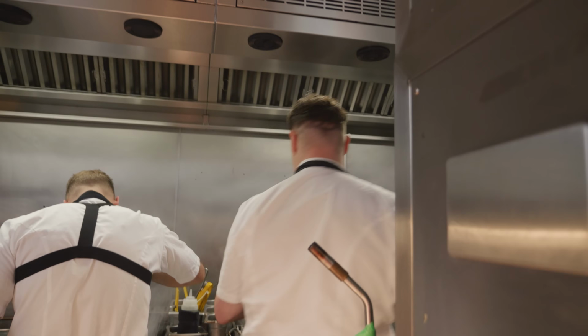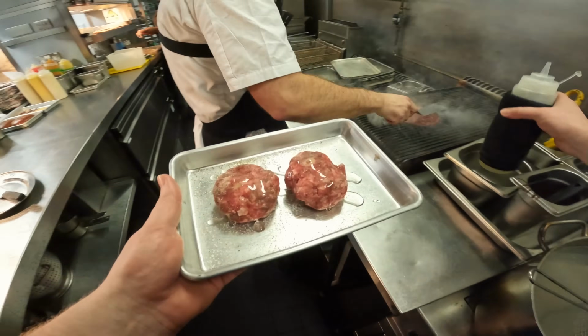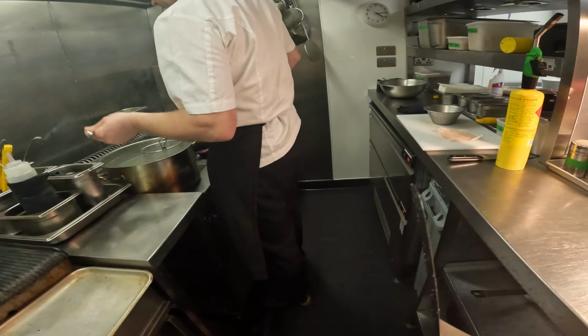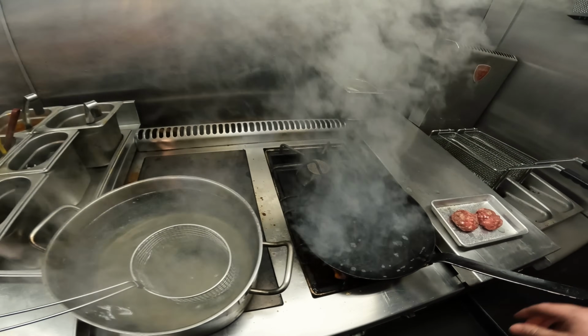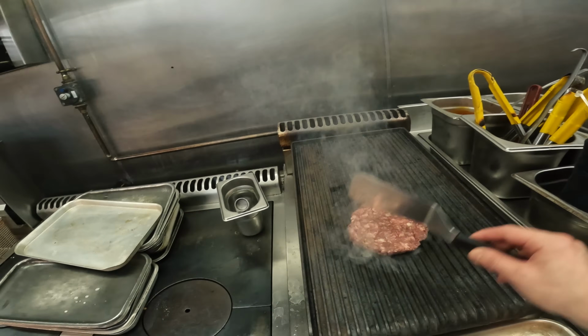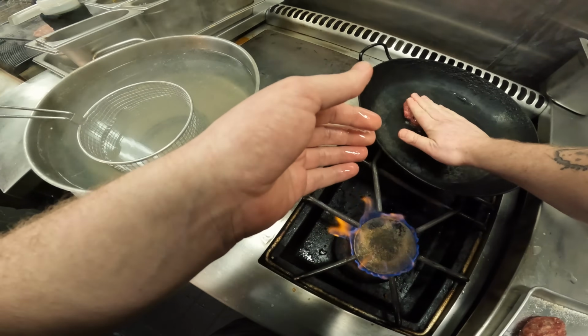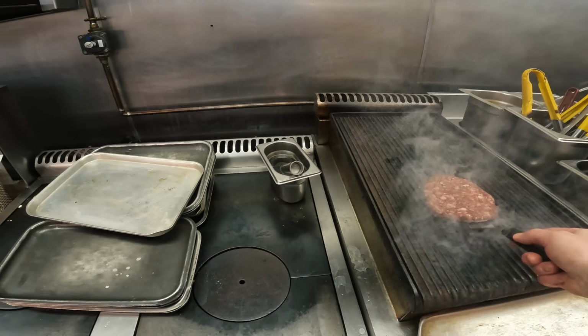So a little bit of oil on there. And I've got my two boards, I've seasoned them quite liberally, but obviously that seasoning is going to spread out a little bit. I'm going to let the natural fat render in the pan. Now I'm just going to check that it's not too hot. I'm just wanting to keep the nice shape of the burger. We're going to serve it nice and medium. Just going to colour it nicely on both sides.